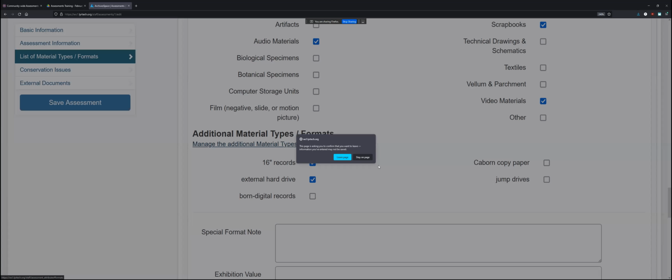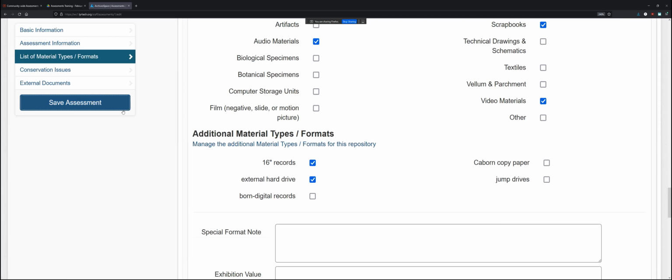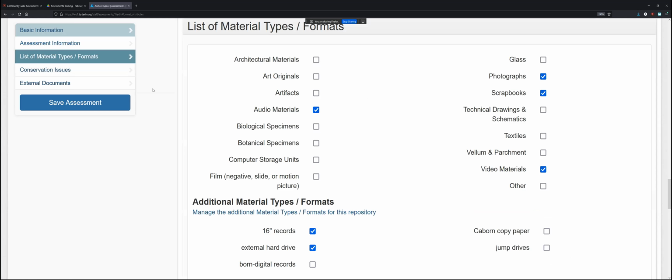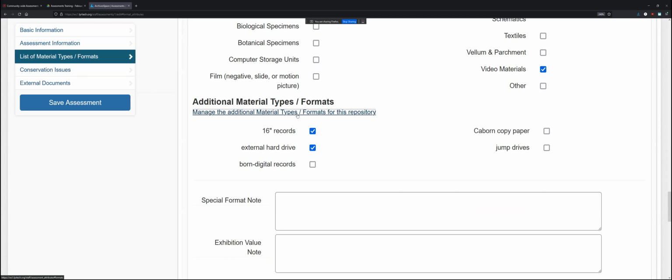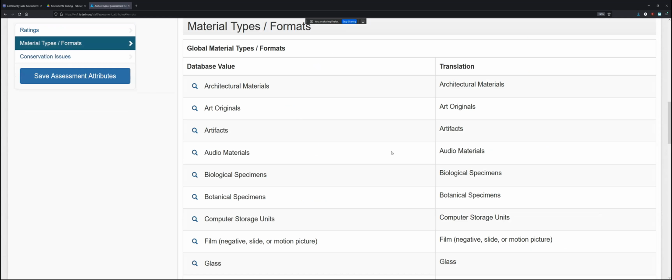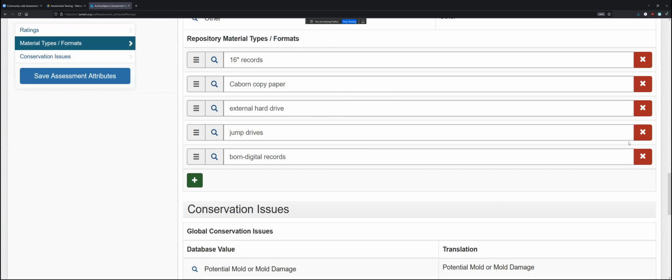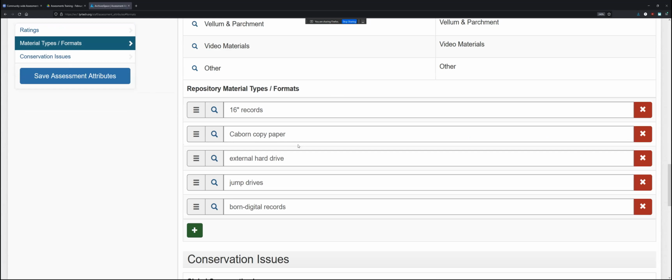But if you were to click on this, let's stay on page and save it. If you were to click on this from inside the assessment record, it would take you to that section of the assessment attributes, and you can add more to it, or you can delete them because it's not being used, that kind of thing. So you can add material types on the fly as you're creating assessments, but just remember you have a limited amount and you can't just add every single type of record or type of material that you have.